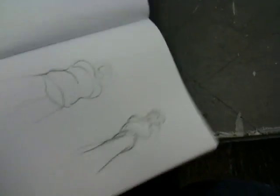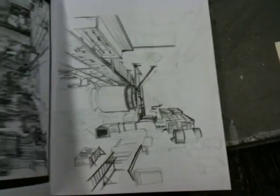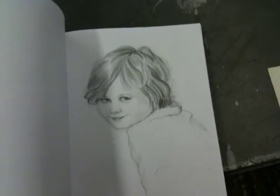And today in class, the model is standing up on a table in the classroom, and we are drawing her from sitting on the floor. It's actually a lot of fun. Yeah, those sketchbook drawings are a killer. So let's leave it at that.